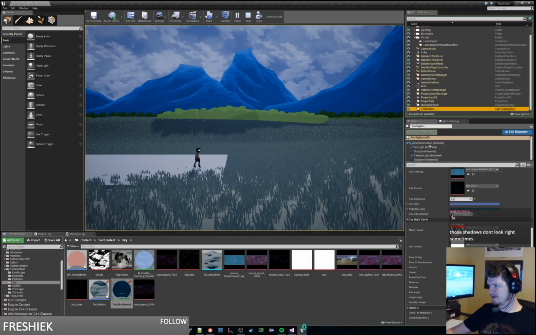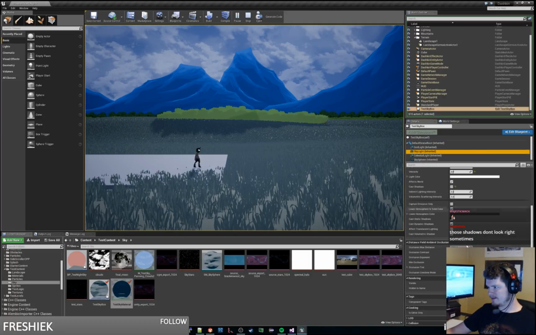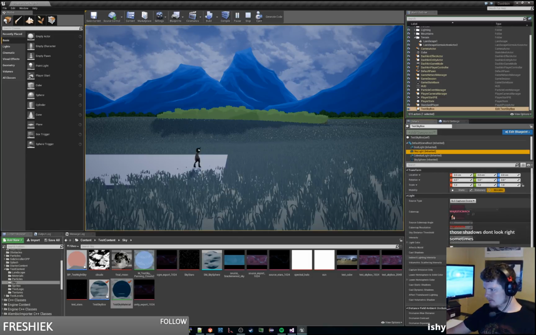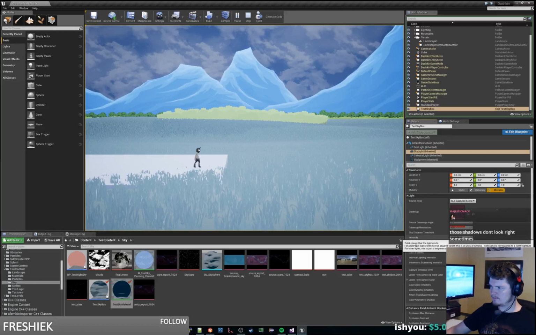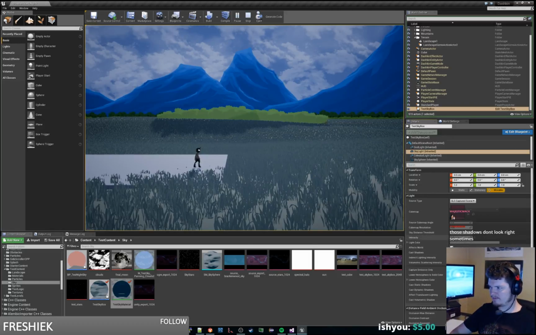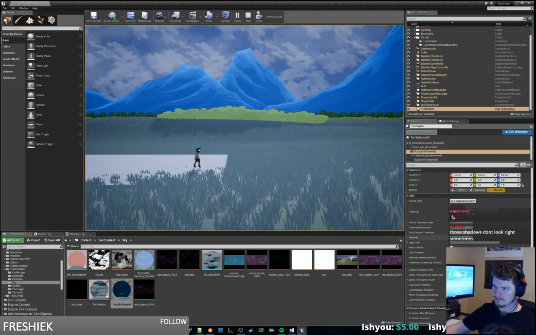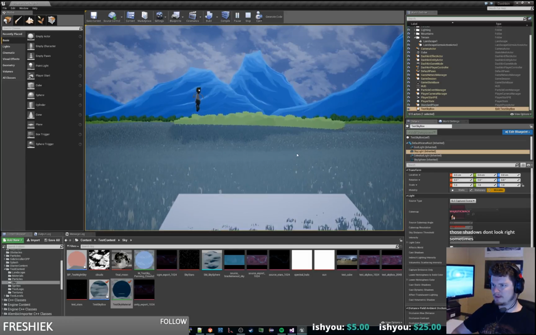So we'd have our skybox, and we could have our skylight. This skylight could, like it was 3, we could have it go to a larger number. But that's not really what we want.